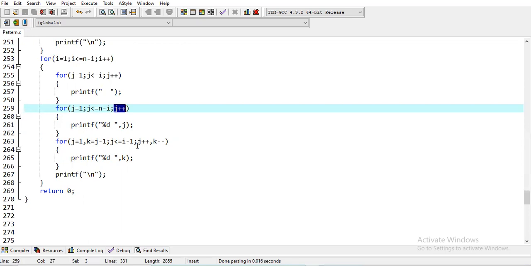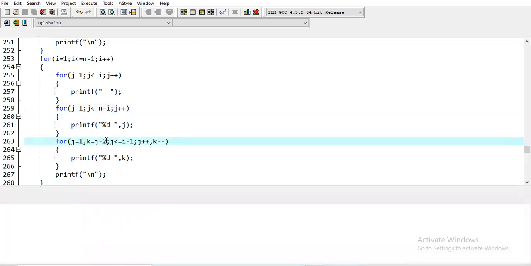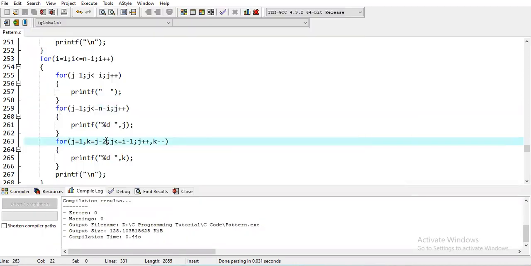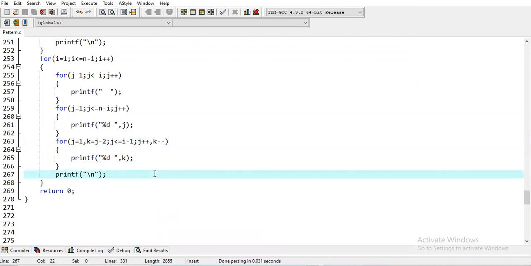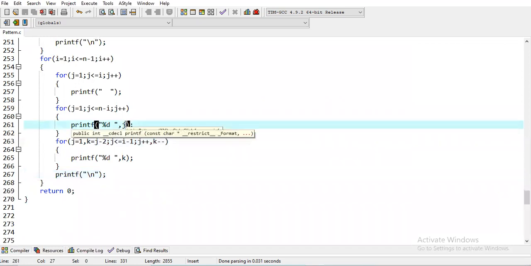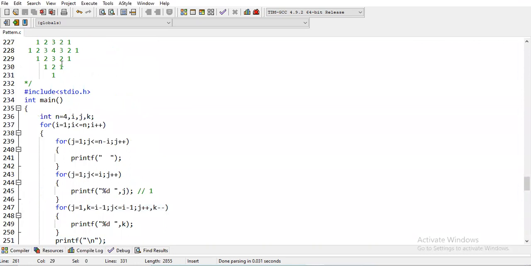So j minus 1 will become 3 here. Saving the program. Another error. So let's check what is wrong with this code. Suppose j is 3, so j is incremented by 1, then j will be 4.